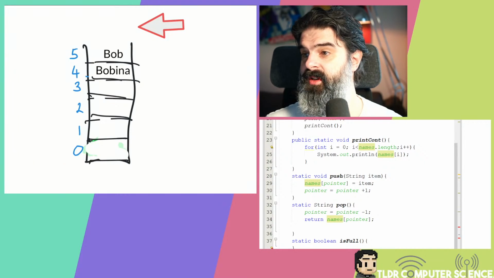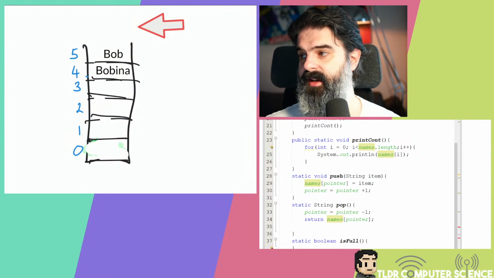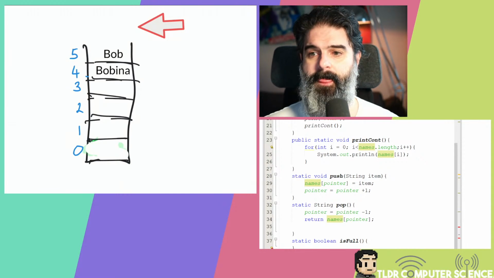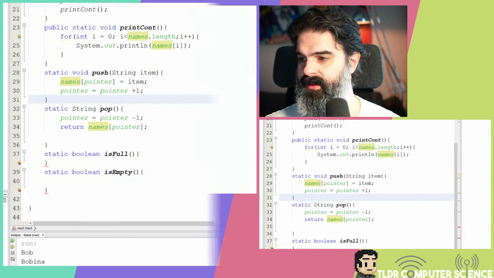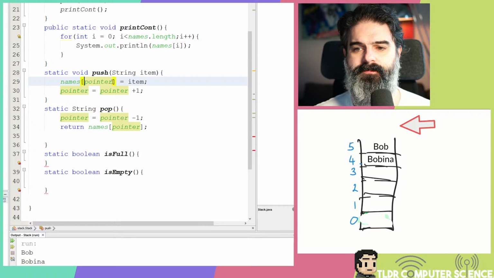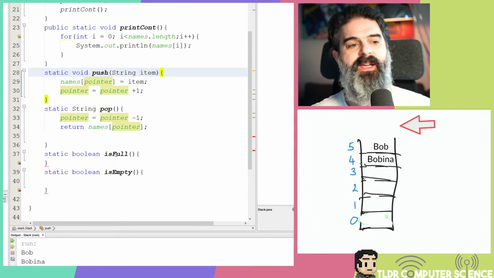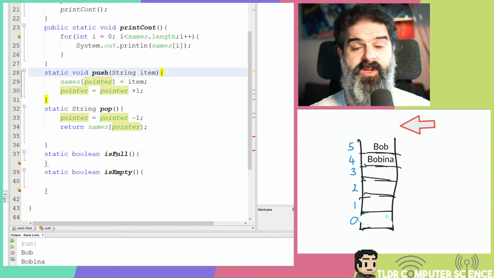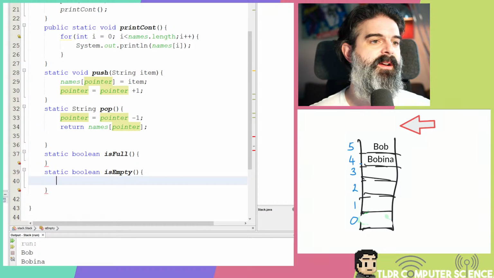Anyway, I want you guys to implement is full by using the concept of a pointer that we just talked about. Inside your push, you should use an if statement that checks if it's full, and if it's full, it shouldn't push something on. You can maybe give a message saying it's full, and then you can try and do the same thing as empty. Think about a pointer, guys.